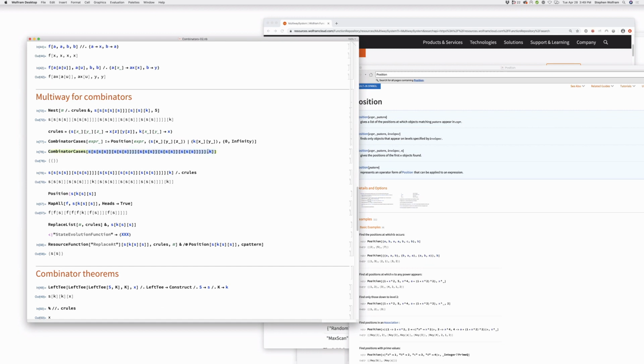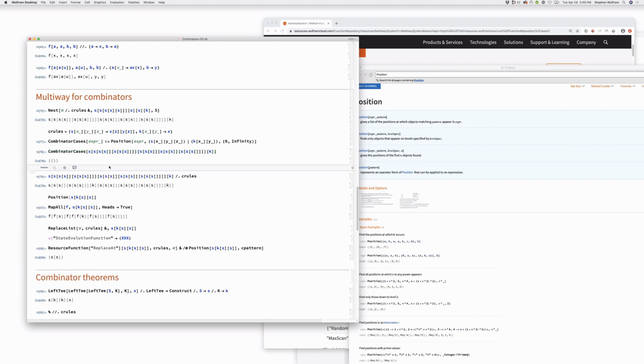Yes. So okay. It's at the outermost level, and I think the problem is with this position thing. Why is the position not finding that? I don't know, but if you do position, x comma x, it returns the same thing. So I think if it's the whole expression, it just returns an empty list. But why is the zero level?